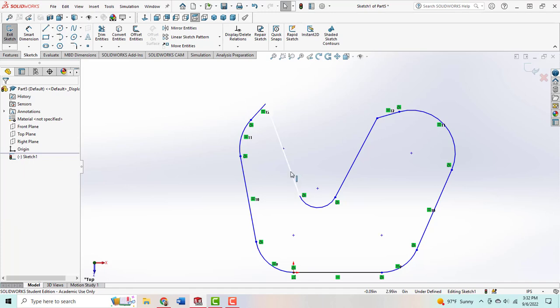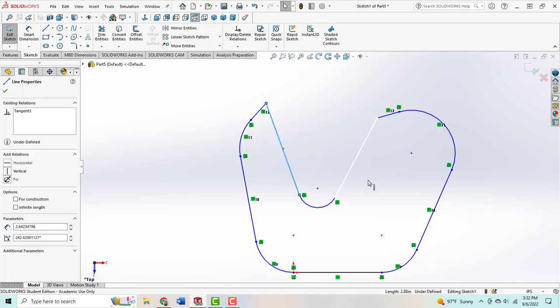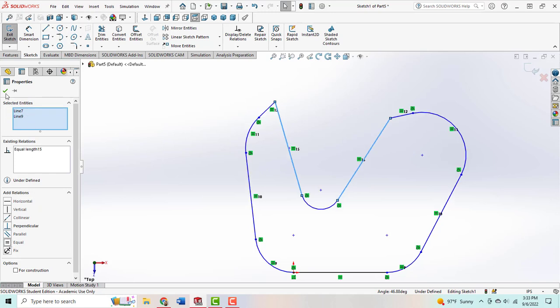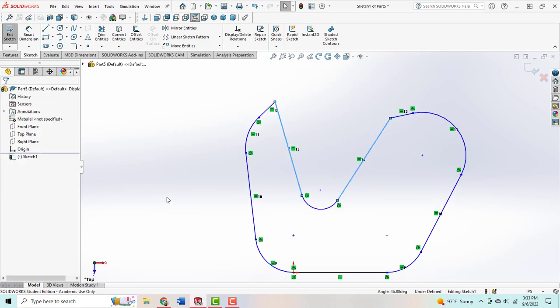Now I'm going to select these two inside edges and add in an equals relationship, since they need to be the same size as well. On the bottom, our arc does have that tangent around the entire side, so it does not need to be added in. Now, one thing, since this part is symmetric, I know that my midpoint for this bottom line needs to line up with my midpoint here.